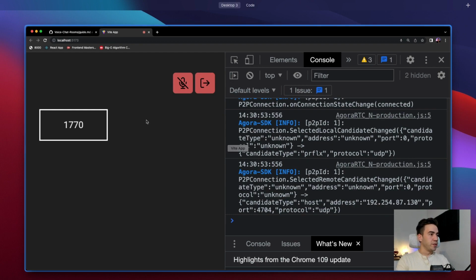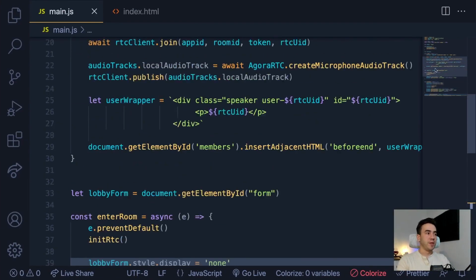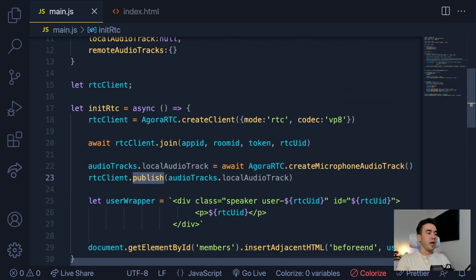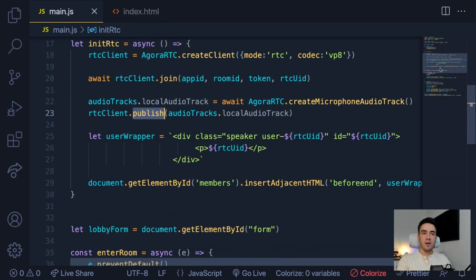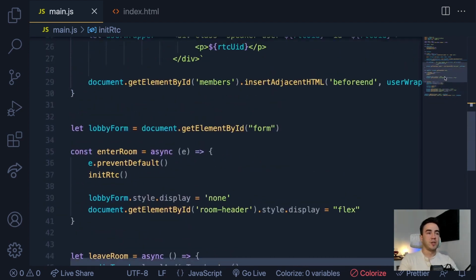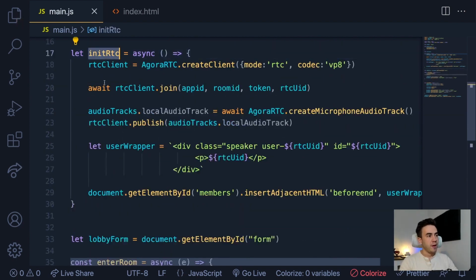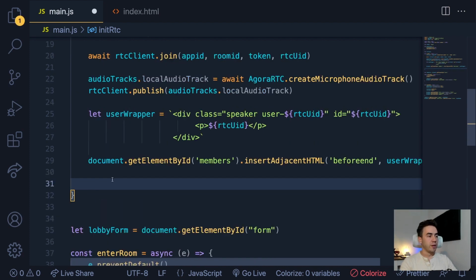At this point, we have some event listeners that we can build out that respond any time this user calls publish, and when we join a specific channel. So we're going to need to build in those event listeners and use the callbacks to trigger the functions we're about to create. Let's jump into this init RTC method, and the first event I want to listen for is whenever a remote user calls this join method. When they join, I want all the other users in the channel to know about this, and I want something to happen on the other end. So first we'll create the event listener, and then we'll create the corresponding function.